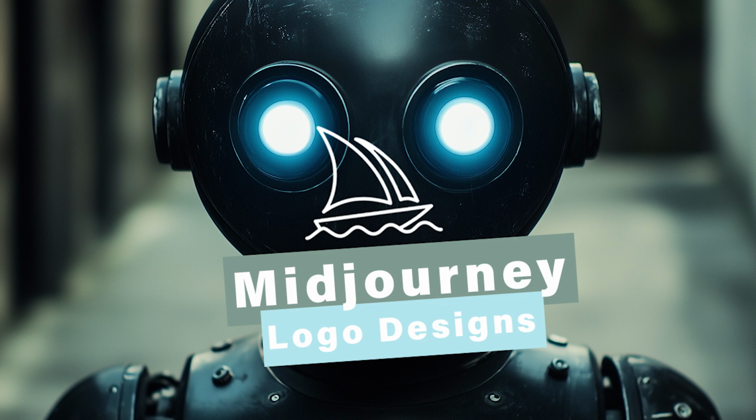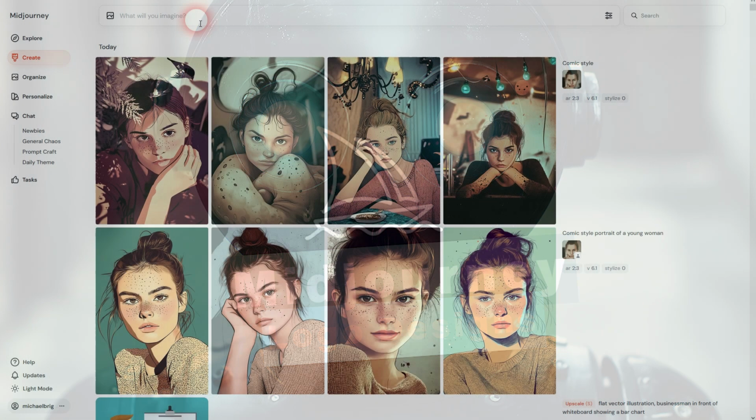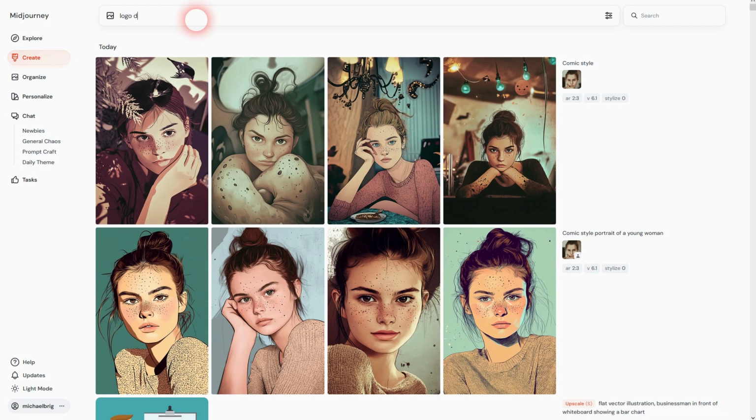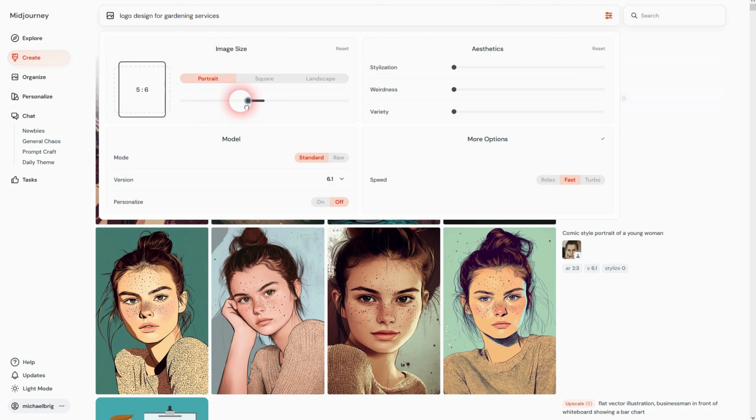Next up, you can also use Midjourney to create logo designs now. I've already shown you a mascot logo in an earlier chapter. But if you, let's say, want to have a logo design for a gardening service, gardening company, just make it logo design as a prompt, which is the main keyword. And then add the service, in my case for gardening services. Stylization, I want to go down because I want to have it a minimalist logo. So this is more like a style reference that I like. You don't have to add that if you want to have a more complex result.